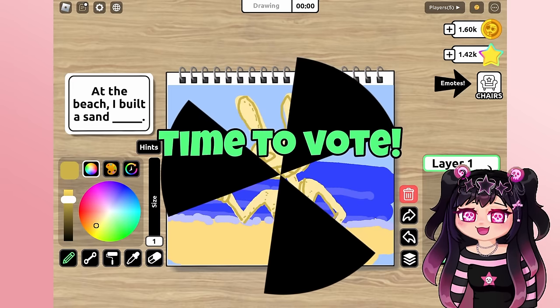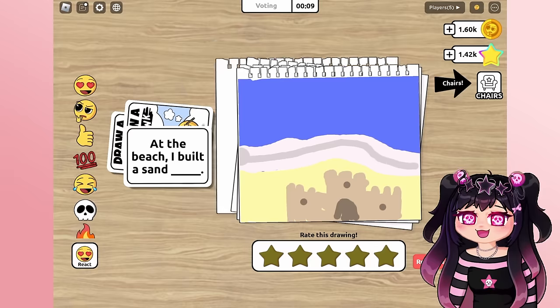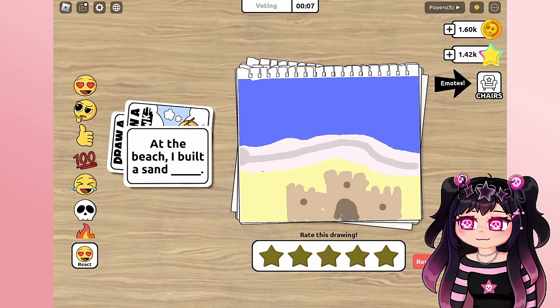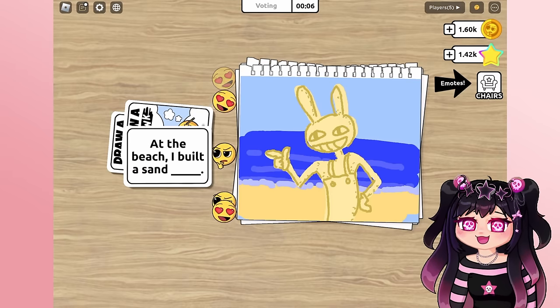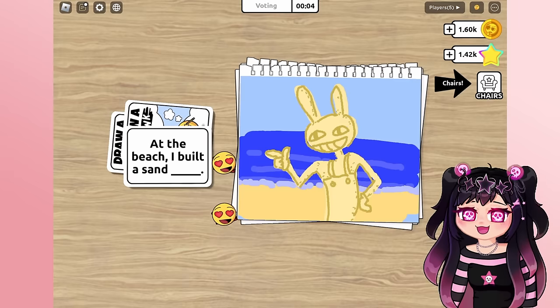My sand Jax looks pretty great. Okay, we got a sand castle, which is a really good sand castle. I'm gonna give that 3 stars. Okay, here's mine. I think it's good. He's got some texture. He totally looks like he's made out of sand. That would be impressive if he made that out of sand.